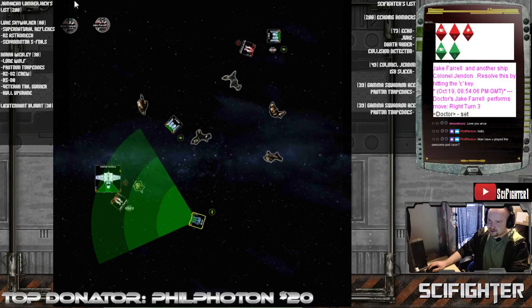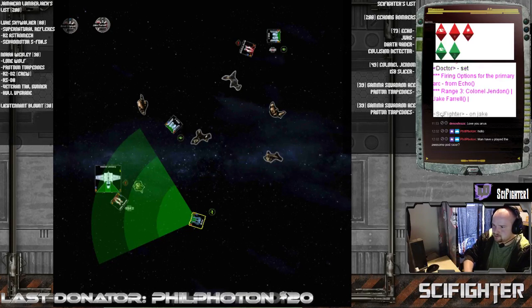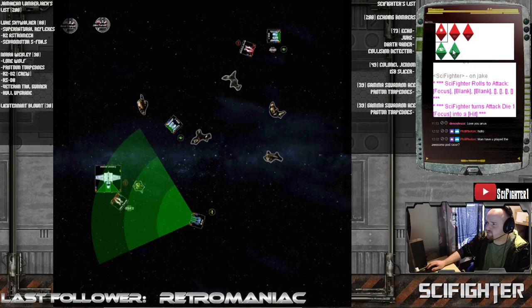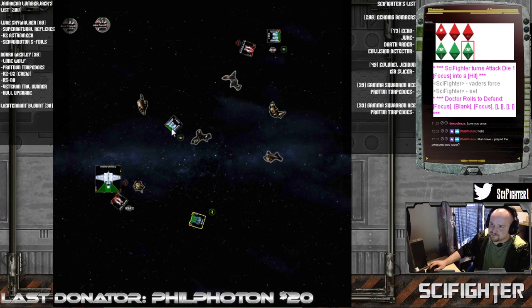Okay. Vader. Nope, range 3. No Vader. Poop. On Jake. But he's no tokens, so rolling 3. And nothing. Great. Way to go, Echo. Oh, wait. Oh, actually, hang on. We can use Vader to flip that to a hit. Vader's force. Set. Juke. Come on, baby. Alright, don't need it. There's a hit. Bam. Almost didn't think about that.